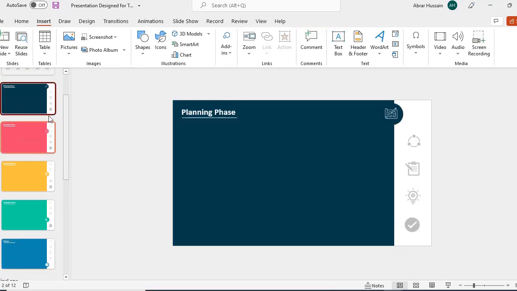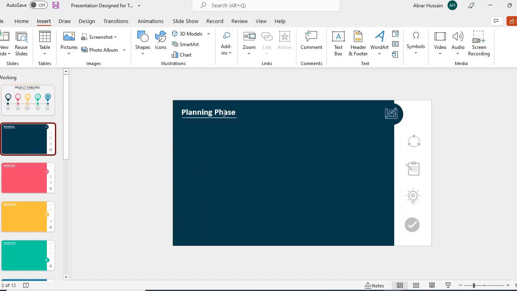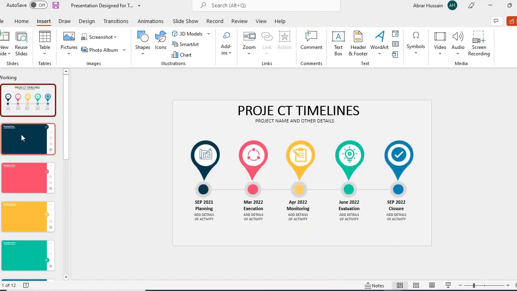For example, this first slide, I use not for the project timeline. I want to use this for the progress, achievements, challenges, issues. So you just need to bring relevant icons and edit this text and use those icons here also. This rectangle and this rectangle are already good for you, so you can use them.